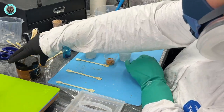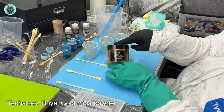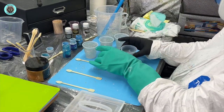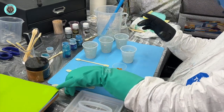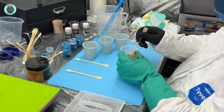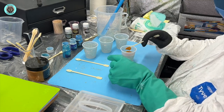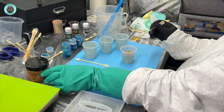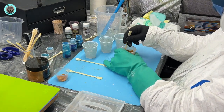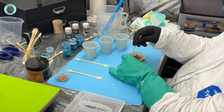And that's going to have this Teka Rouge Royal Gold mica powder in it. Two good dollops of that. Stirring the pot at high speed. I wish it was always this quick.